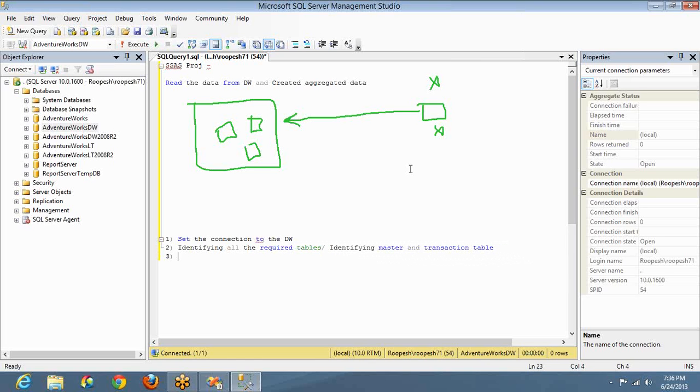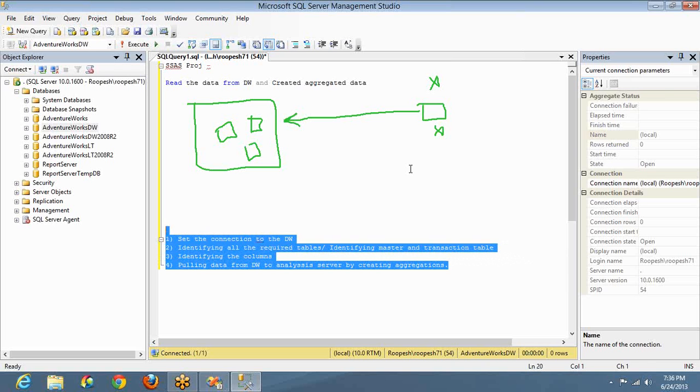The third step is identifying columns. And the fourth step is processing. Processing means pulling the data from the DW to the analysis server by creating aggregations. So these are the four steps at a high level that an SSAS project will do.